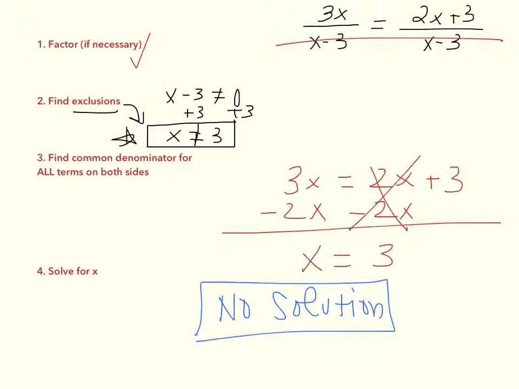So what I want you to do now is to remember these steps and use your notes to try the examples on the back. It's okay if you get them wrong. We're going to do them step by step in class, but you have plenty of room to try it and make mistakes and then write what we do together in class on the other side. Remember to factor if you need to, find your exclusions, find the common denominators for all terms on both sides, just like we've been doing before with adding and subtracting rationals, and then find x. And then don't forget to check if your answer happens to be one of those that it's not allowed to be. Then we would write no solution.